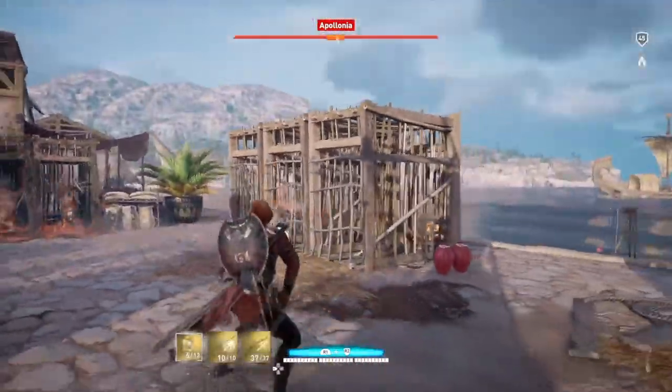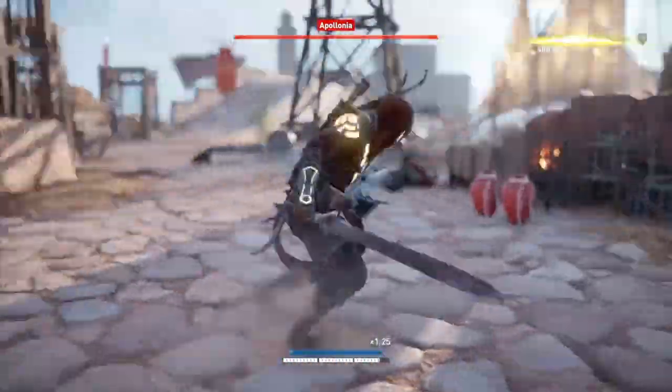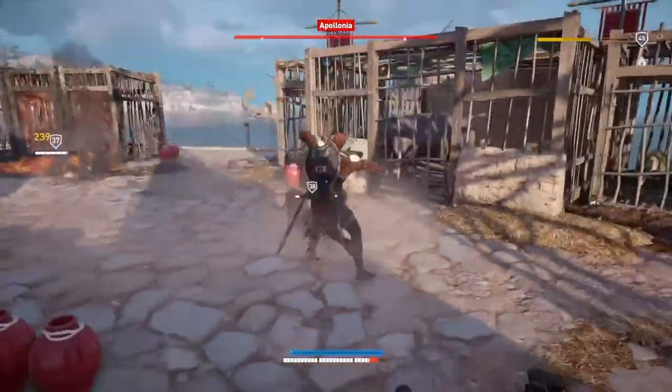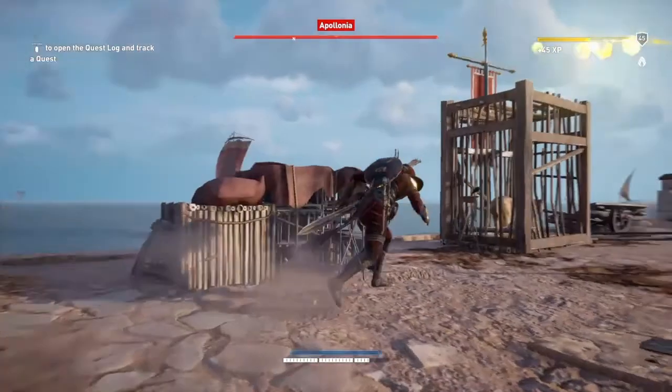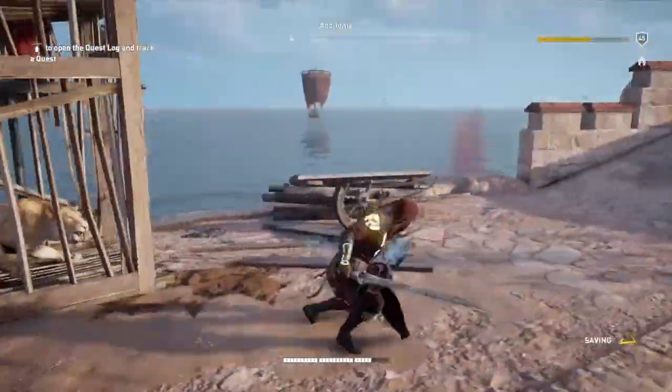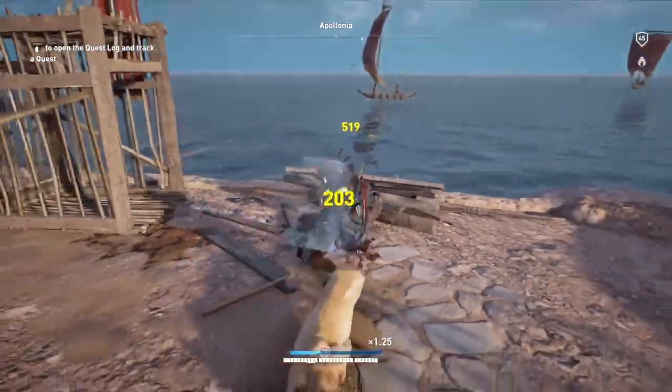Oops, this leopard is chasing me, and just die. Come on, there you go. Just come on, there you go. And sometimes I don't even use a firebomb. For this last lion right here, I just break the cage for him.